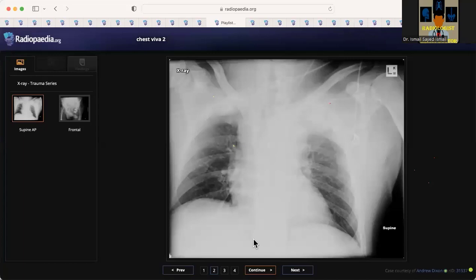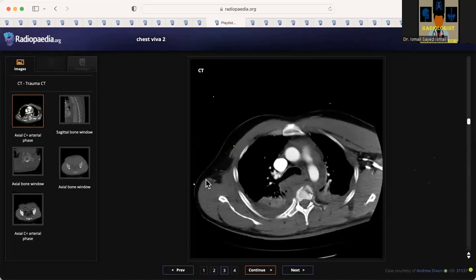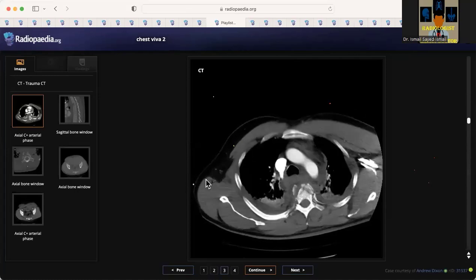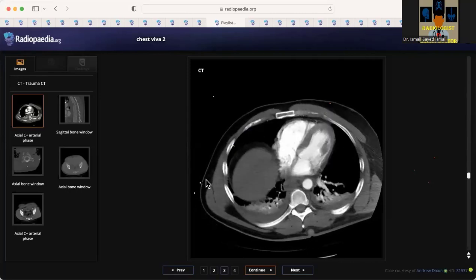So this is a trauma. So this is another case of trauma. Okay, so in the case of trauma, with these findings like mediastinal widening and left apical cap, I would suspect the great vessel aorta injury. So I would further advise for CT scan, CT aortogram for further evaluation. So I'm provided with CT aortogram.